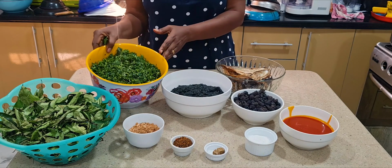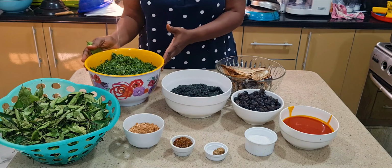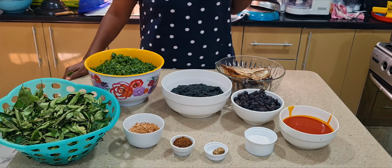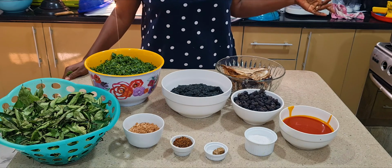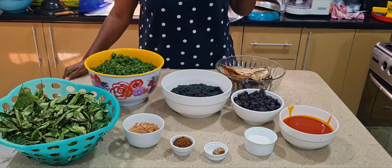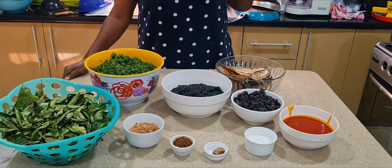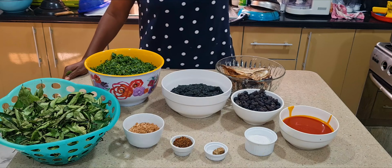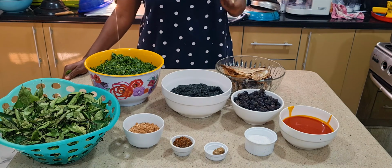For the water leaf, we have already washed it thoroughly and cut it thinly. I'm going to be using goat meat, shaki, snail, and beef for our soup. It's already boiling on the gas cooker. So when we are done here, we now move to the gas to start preparing our Atama soup.